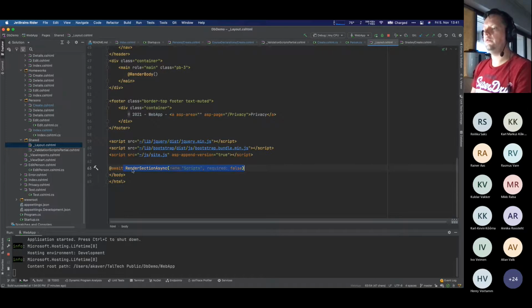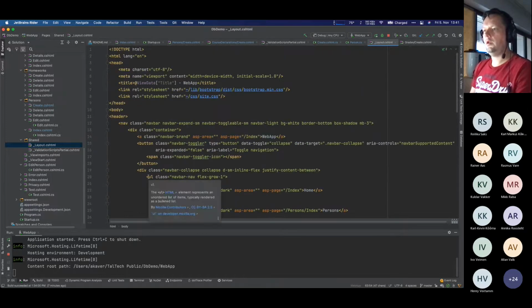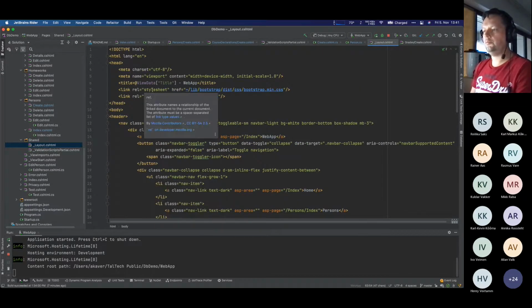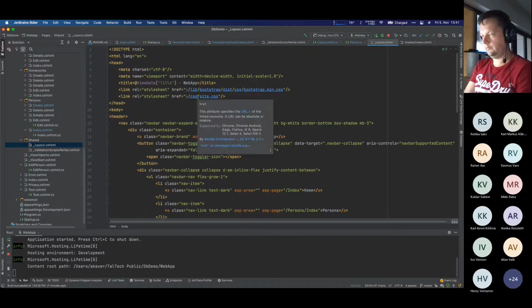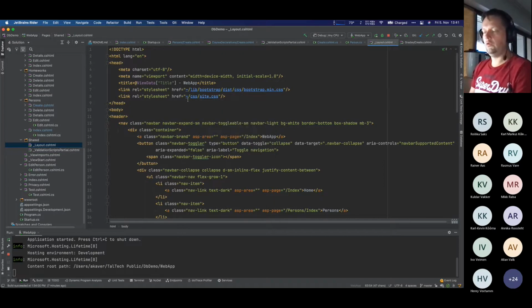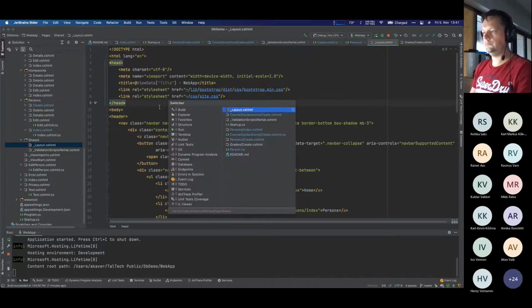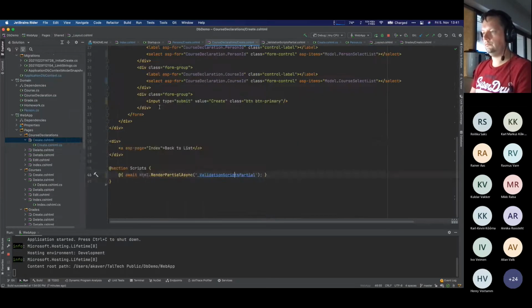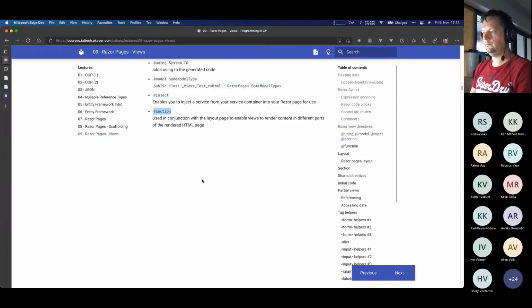So it will be at the end of the page. And they don't have a section here at the top. I generally add one section here to add the CSS into the top of the page, if I want to overwrite something in some kind of page customly. So it's really, really useful.